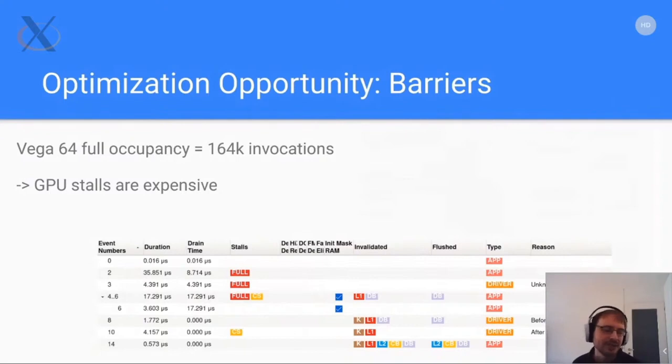So there's basically 2 ways to help this. One, it gives you a separate barrier view where you can look at what are my most expensive barriers and stuff like that. I put an image of a small set below, and it gives you stuff like duration and drain time, but also what am I waiting for? Am I waiting for full GPU idle, or am I only waiting for compute shaders or vertex shaders or something like that? It tells you which caches to invalidate.